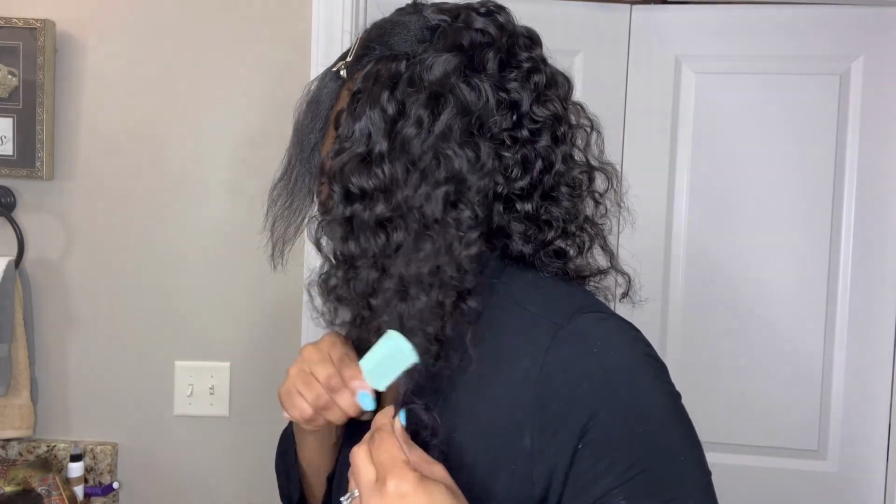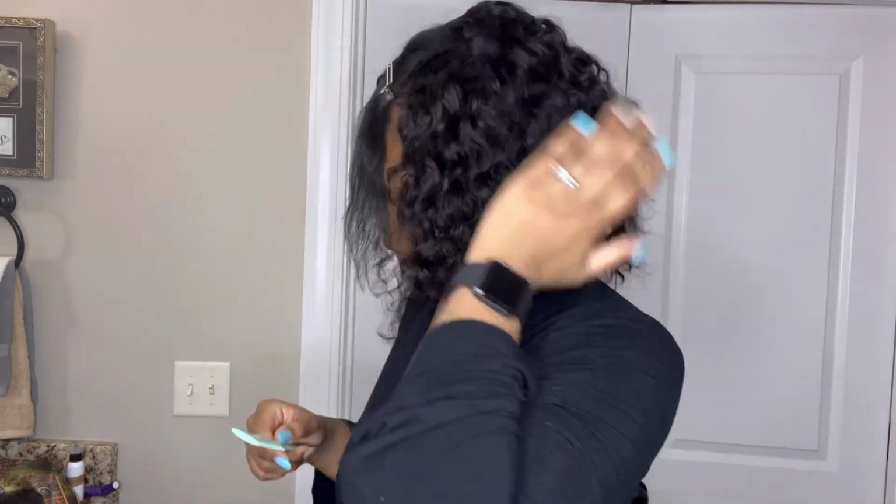So now, like I said, this hair is great for vacation because even if you get it wet, it'll curl right back up, all right? So I may choose to leave this a little curly like this, but I'm just going to shape it up a little bit, give it a cut and a style. I'm thinking she wants a bob, okay? So let's go ahead and give her some shape. I think she is shaped up.